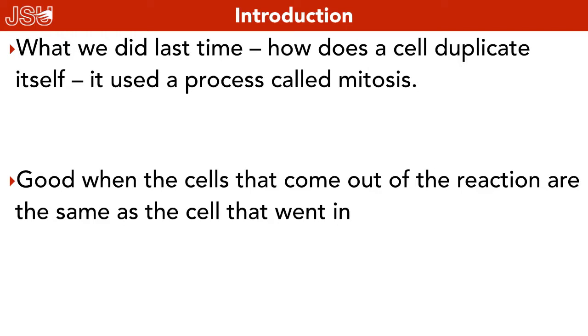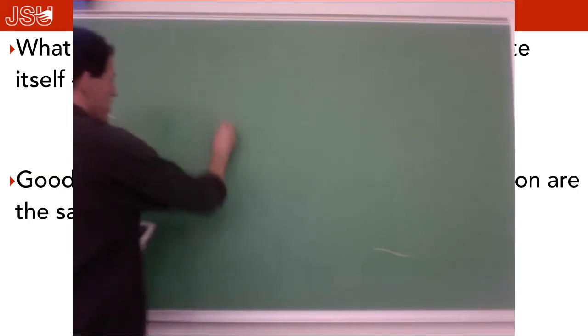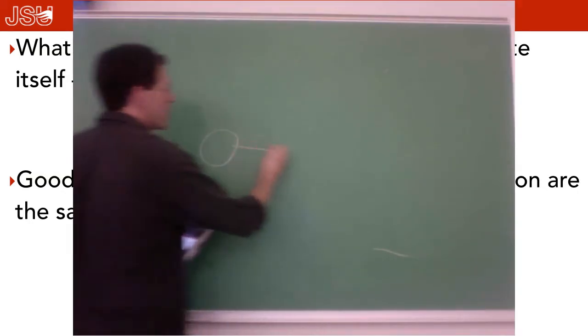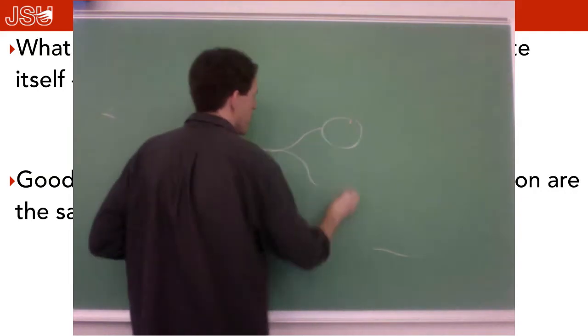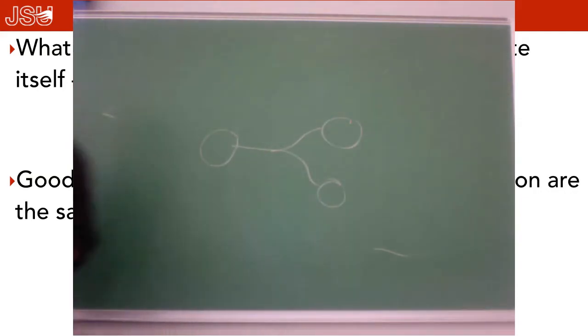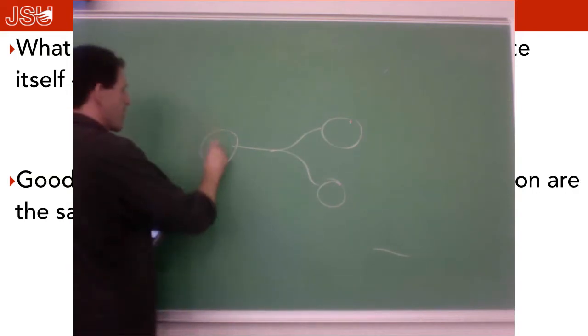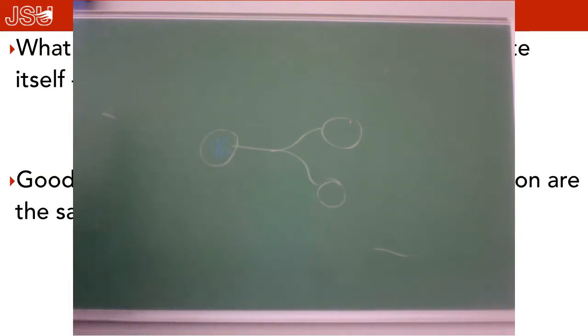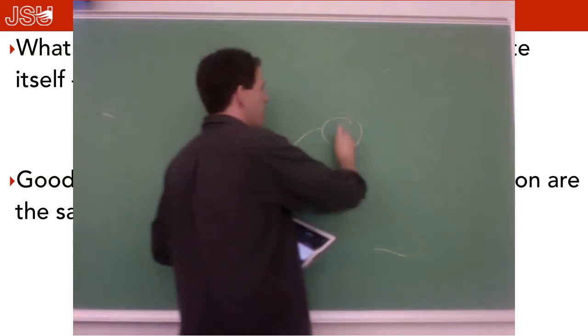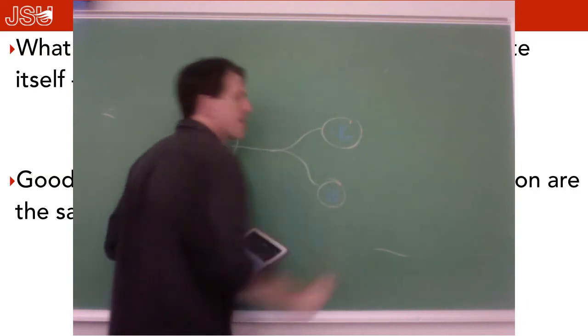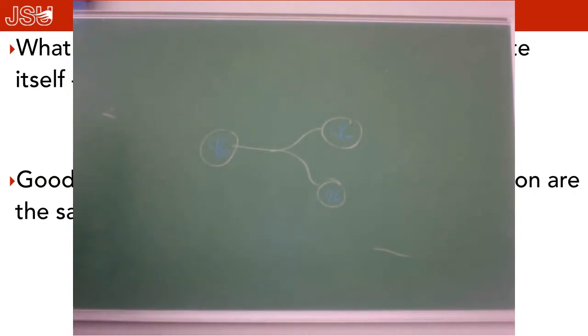What was the point of mitosis? The idea of mitosis is what? We take one cell and make how many? Two, right? So how many chromosomes per human cell, in a typical human cell? 46. If you do this division, how many chromosomes will be in the new cells that are made? 46 and 46, all right? So far, so good. That was what we covered last time.